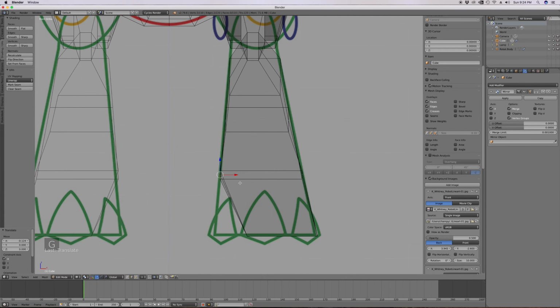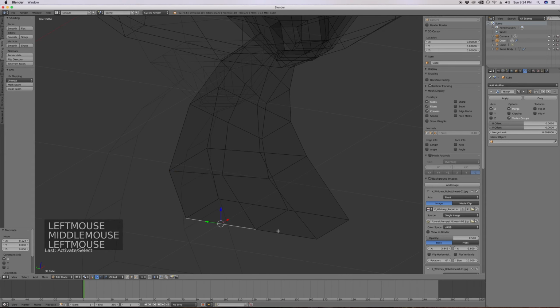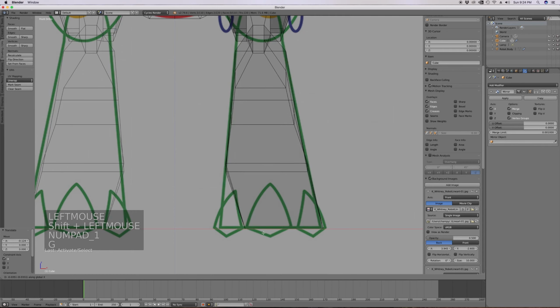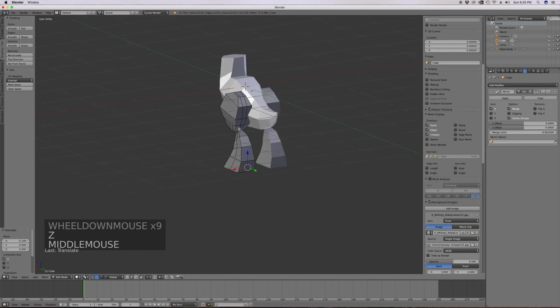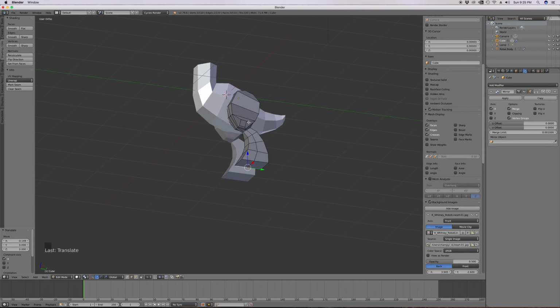GX, GX. Okay, so that's roughly the shape of our feet.